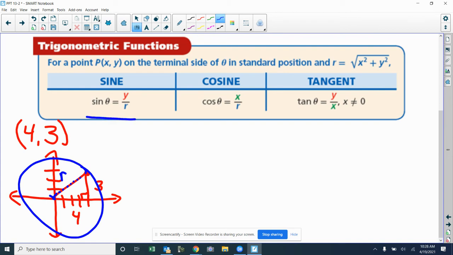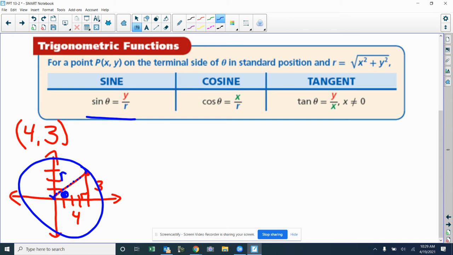So your sine is going to be equal to the y value over the radius. Now look, your reference angle is this guy right here, quickest way to the x-axis, right? So your sine is your y over your radius, which is the same as opposite over hypotenuse. Your cosine is your x value over your radius, which is the same as adjacent over hypotenuse. We're just changing a couple letters. Make sense, everyone? Your tangent is your y over your x, which is opposite over adjacent.